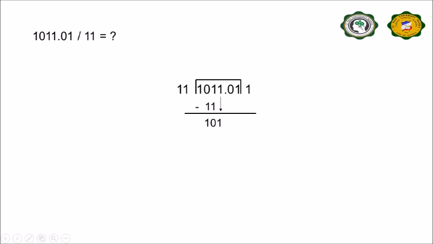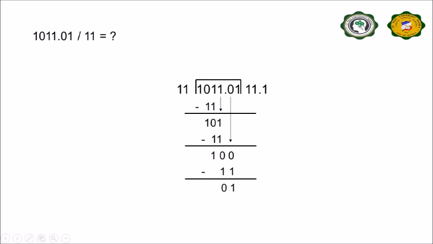Then bring down 1, we'll be having the product of 101. And since 101 can be divided by 11, we'll be adding another 1 for our answer. Then 101 minus 11 is equal to 1 minus 1 equals to 0. Then 0 minus 1 equals to 1, while borrowing again the next one digit on its nearest place. Then we will bring down another 0, wherein our product will now be 100. And since 100 can be divided by 11, we will add another 1 to our answer.